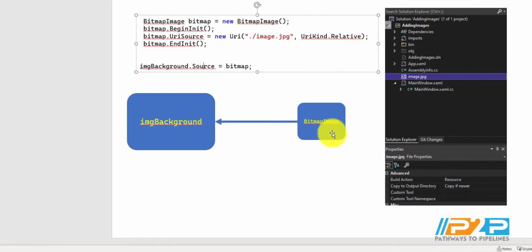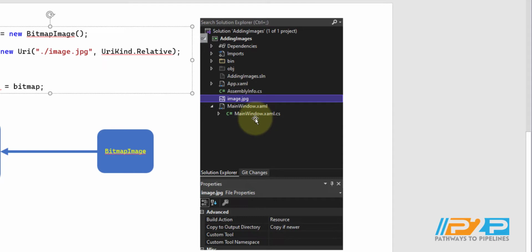And this is the diagram of what we're going to do inside of our Explorer, our solution. We're going to take whatever image it is. We're not going to organize it that well because it's just about the process we're looking at here. So you're going to throw that image inside of your main solution.